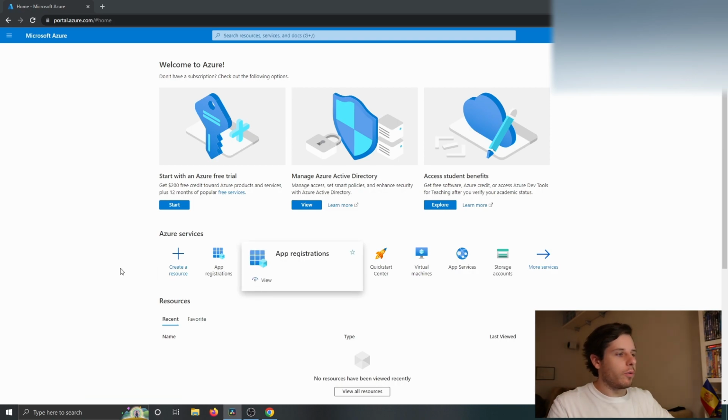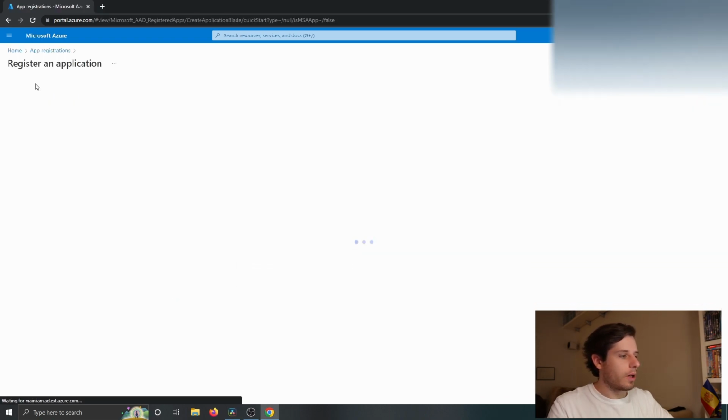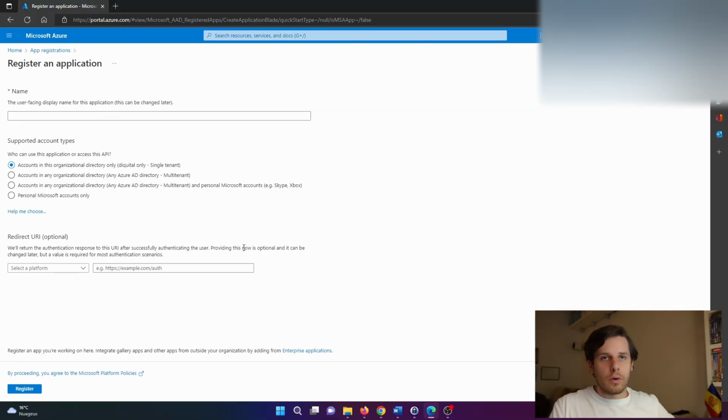The next step is going to be logging into the Azure portal as an administrator and going to the app registration section. Once that is done, we will register a new application. Now we will want to give our application a meaningful name, so test. Here you can select the type of access that the API is going to give. For our example, we'll just keep it simple. I'll keep it under single tenant.